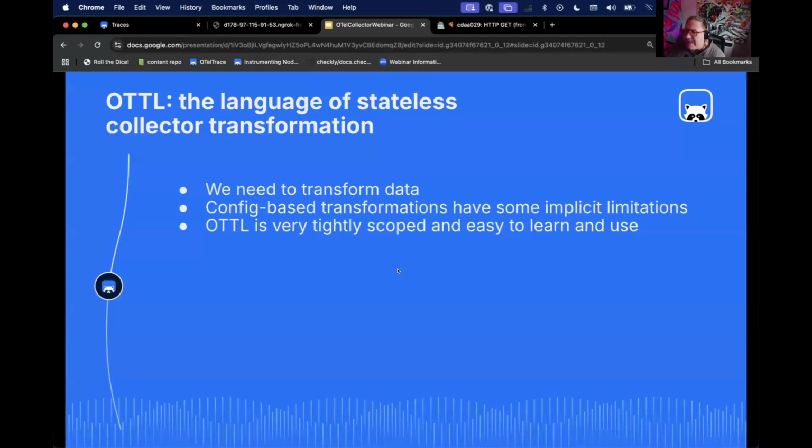Do feel free to drop any OpenTelemetry transform language questions in the chat. OTTL is pretty well documented. I have written a documentation page on it for the Checkly Learn site, which is some of the better documentation of it. A lot of the OTTL stuff is in just video talks. It's relatively new and not super widely used yet. I would definitely recommend using it to solve a problem. Don't worry about learning every single function of it.